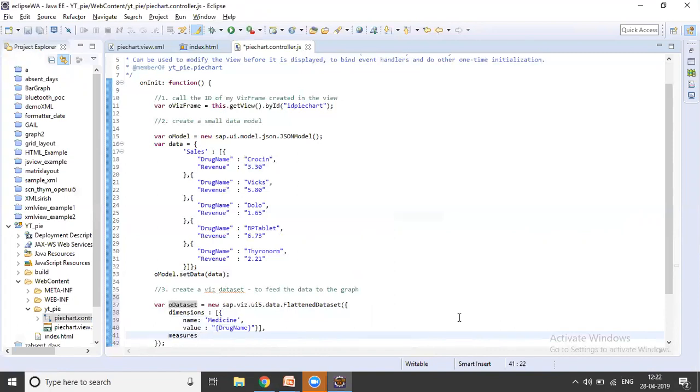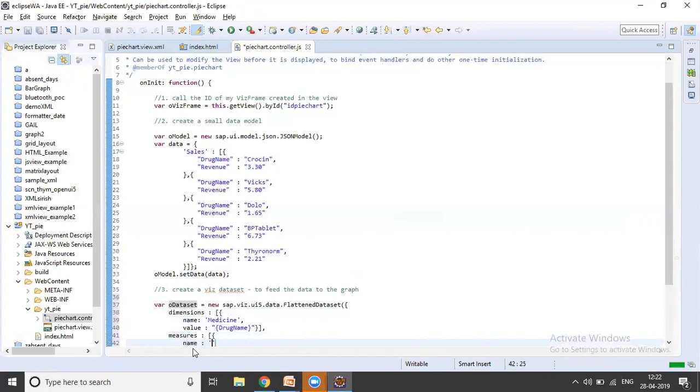Again, I would have to do the same drill. Close this with a bracket first, and within measures, I would again be using name, right, guys?